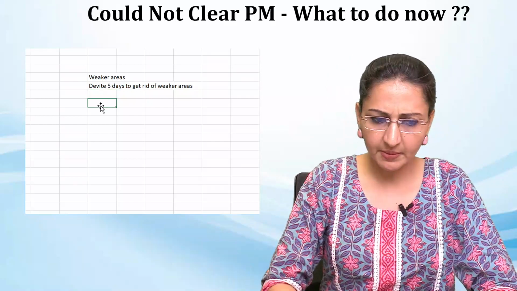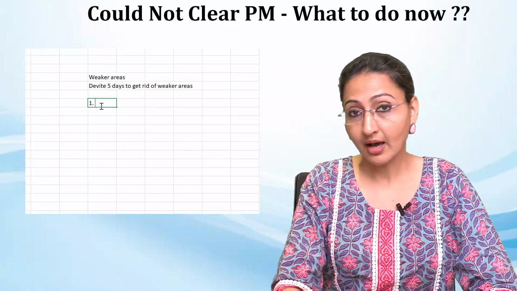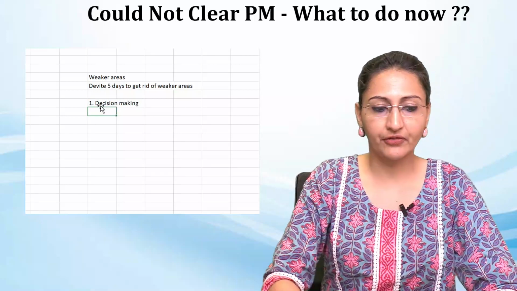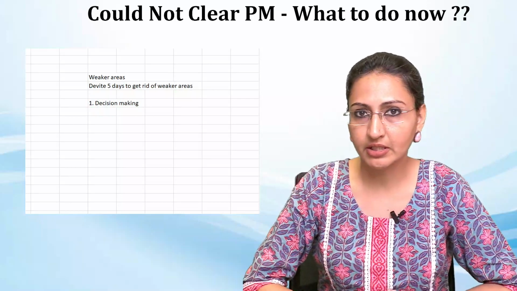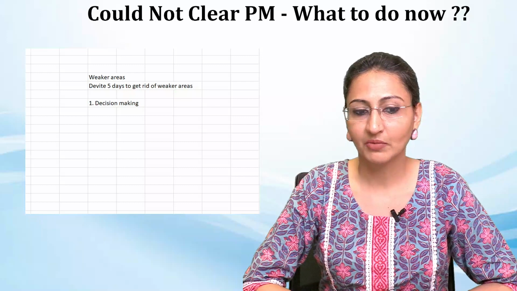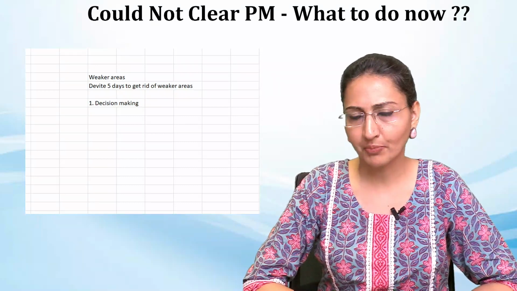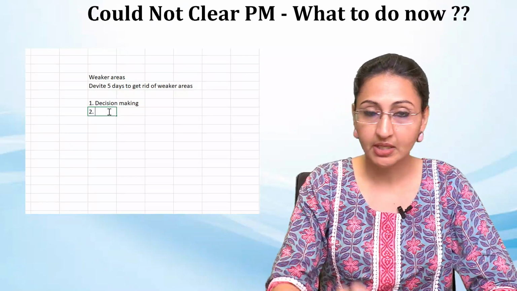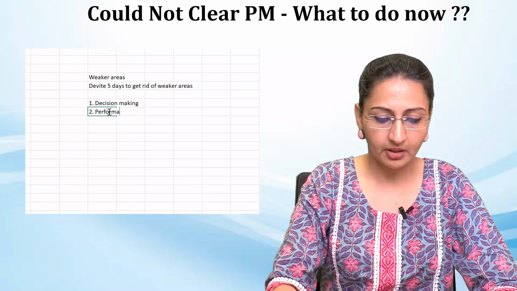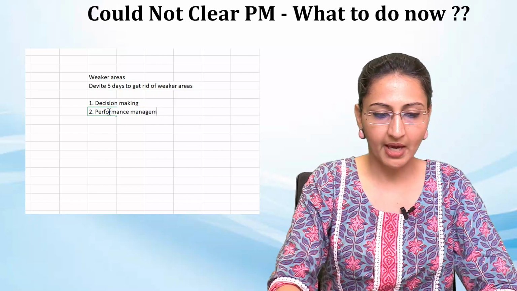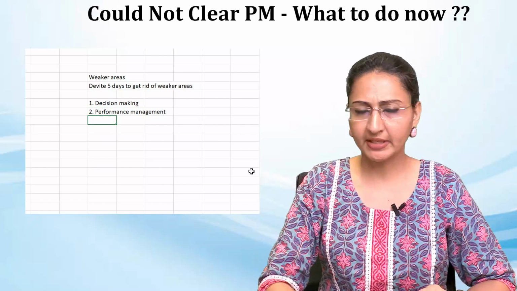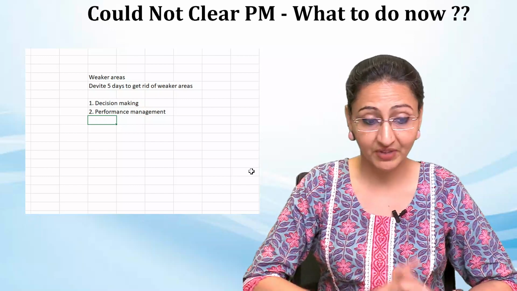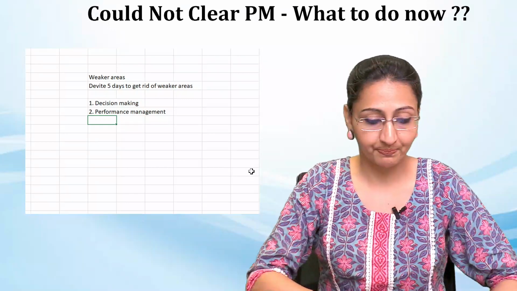Now let's come to dividing the syllabus, how to go ahead with the revision part. Now your PM syllabus can be taken up as I say that decision making should be done on the first instance. I am talking about relevant decision because you can expect at least 15 marks of paper from it. First emphasis on decision making. Second emphasis on performance management, where you will be given a case study and you will have to comment on the performance of the business. That's very crucial in PM also.